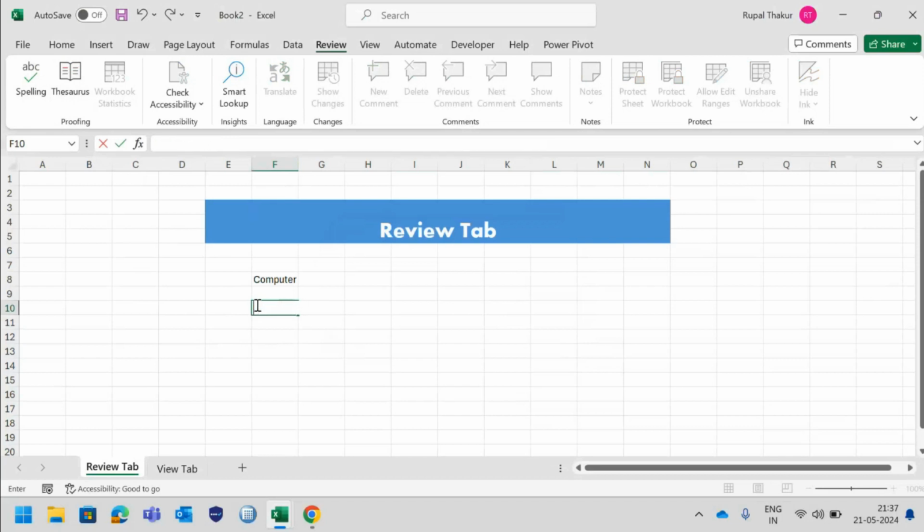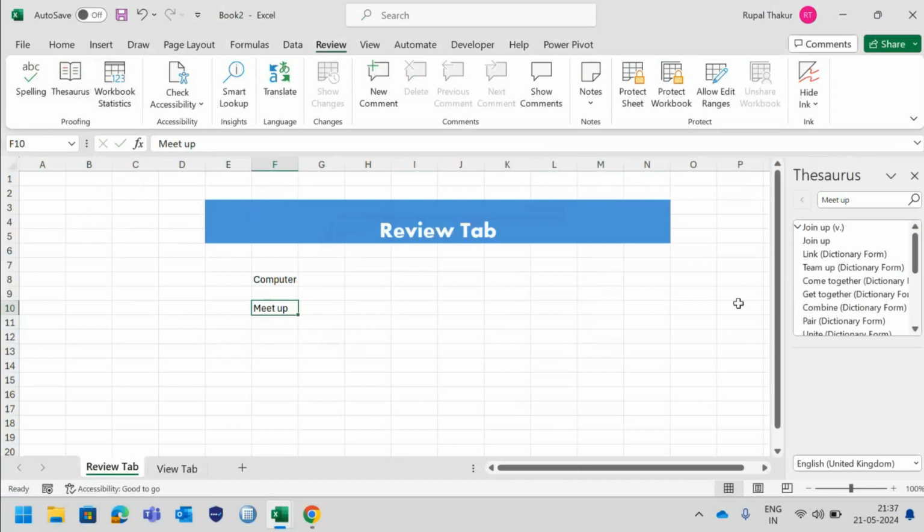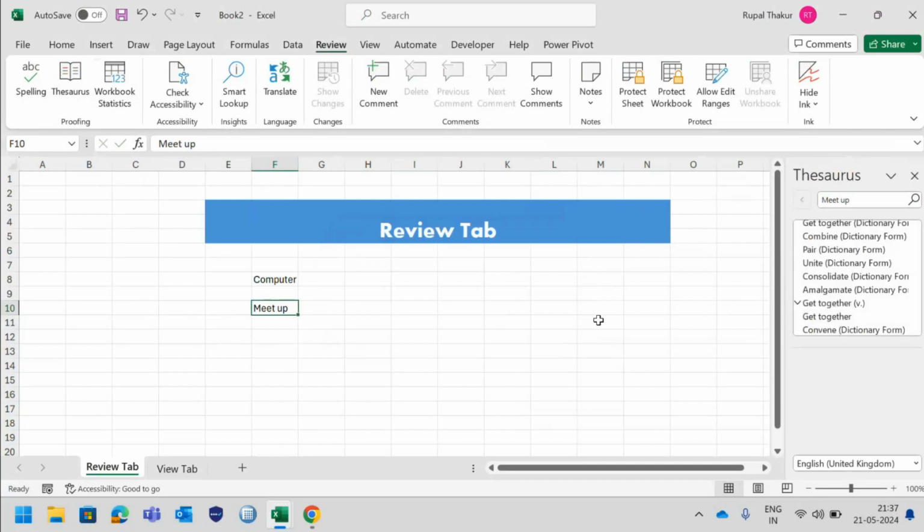I will click on it, and it will show you the options. Instead of meetup, you can use join up, team up, come together, get together, combine, pair. These are some alternate words, or better words, to put instead of meetup. This is the way this option works.